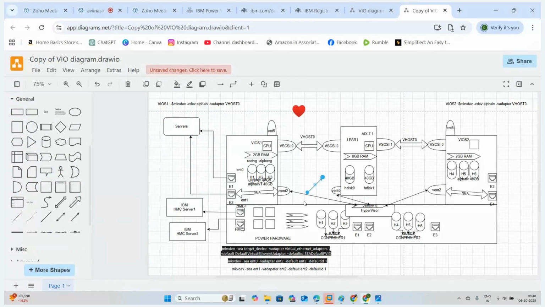This is the right one, because this is not a ping. Okay.